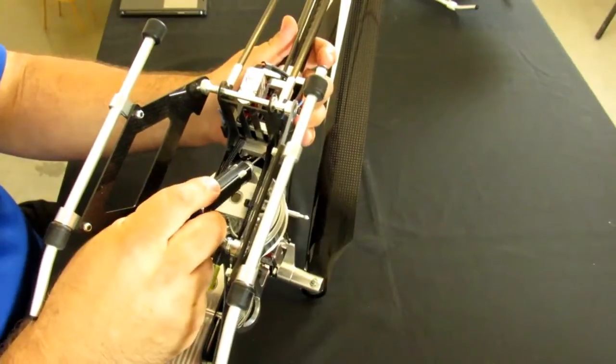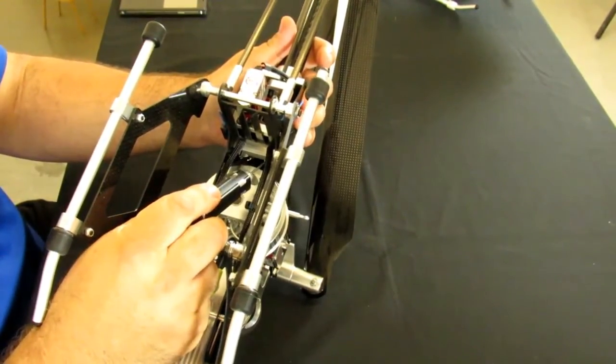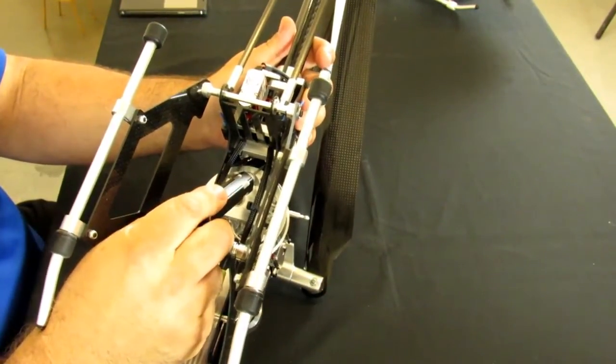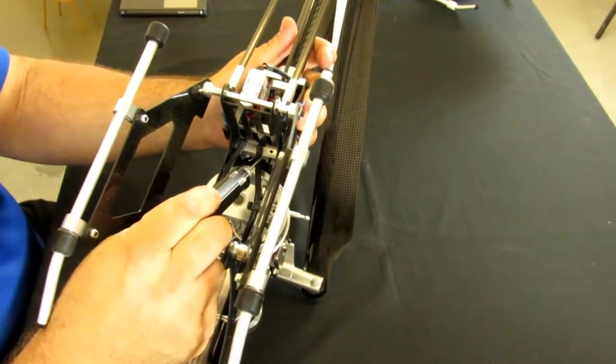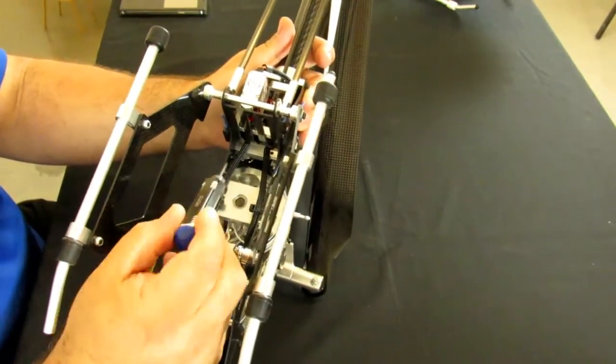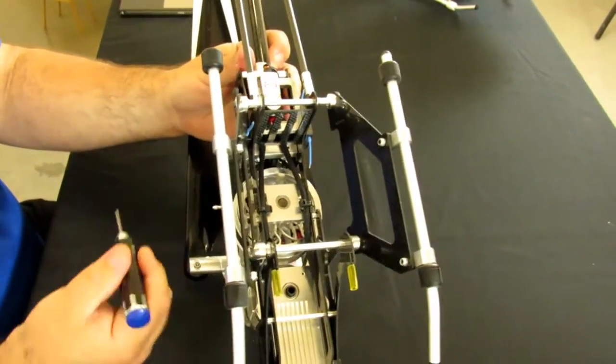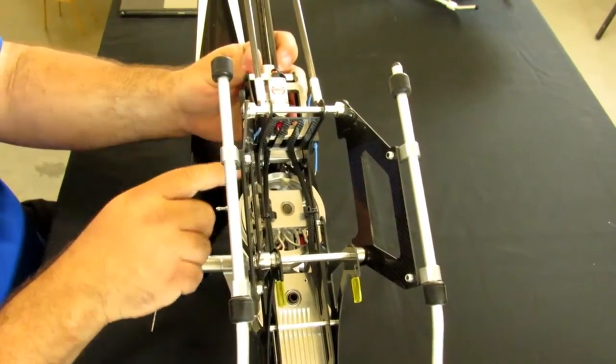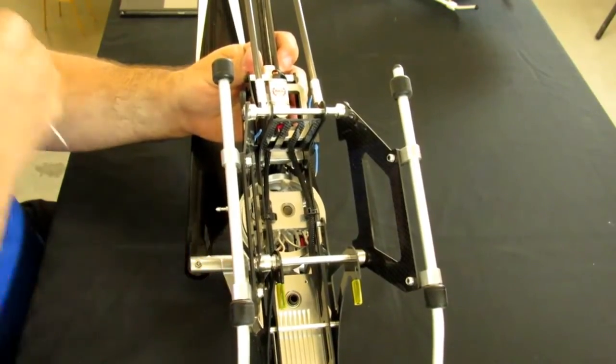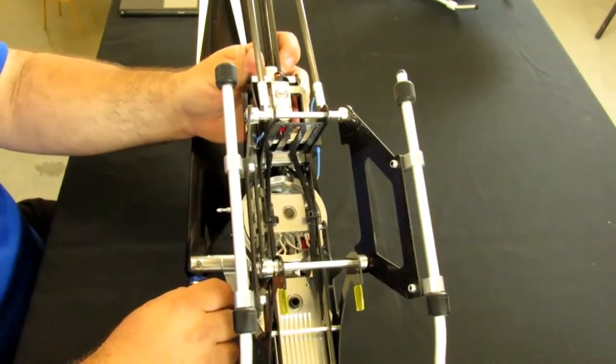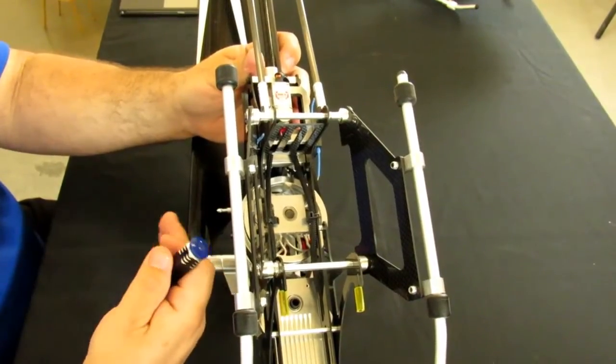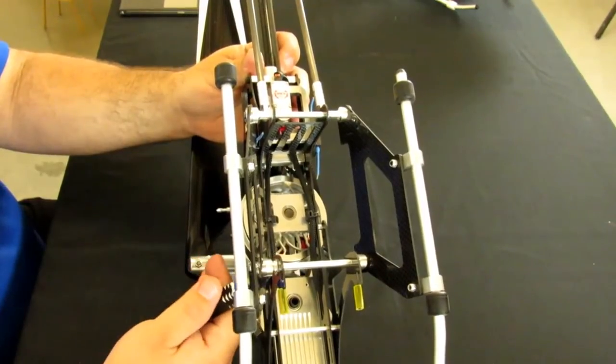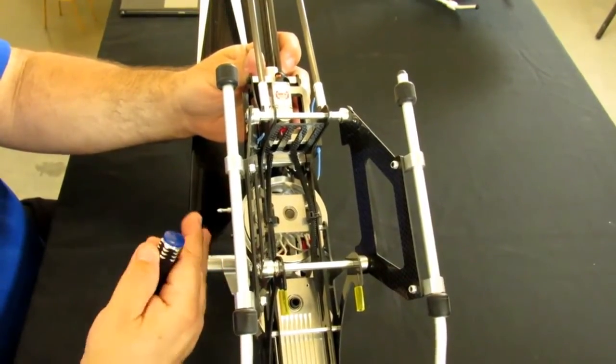Down here, this plate slides on a couple of what we call slides. It houses a couple of pulleys that the belt is guided through, and you'll see one Allen screw, two set screws. To adjust this belt, if it's too loose, we need to move this plate forward. So we'll loosen those two screws, slide the plate forward, making sure that everything's clear here, checking the tension at the back of the helicopter. Again, if you have it too tight, you're gonna end up with some harmonics, some vibrations. If you have it too loose, it can slip and you can lose some tail authority.